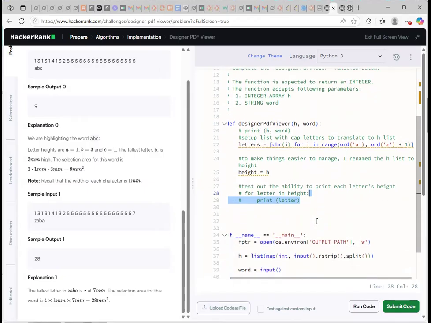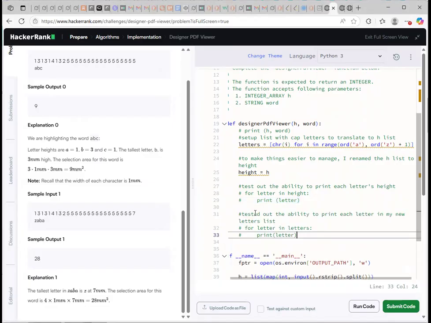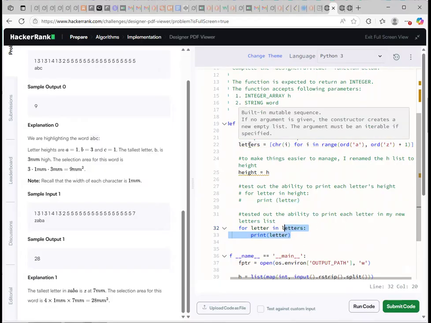So now that we know that that works, let's see if my new list works. The list of letters, right? I created letters.